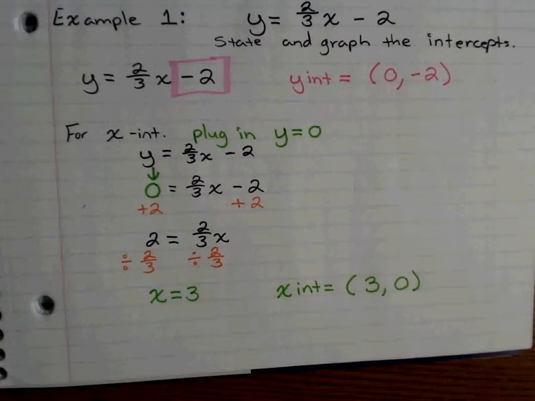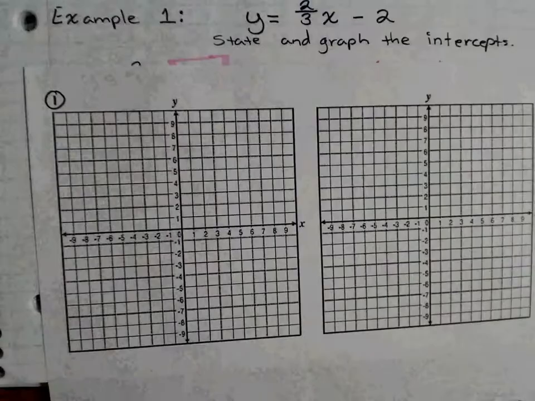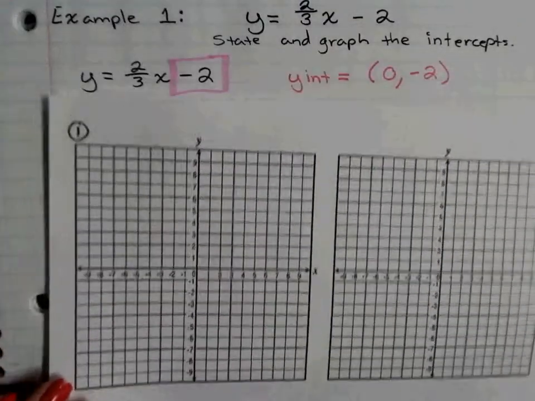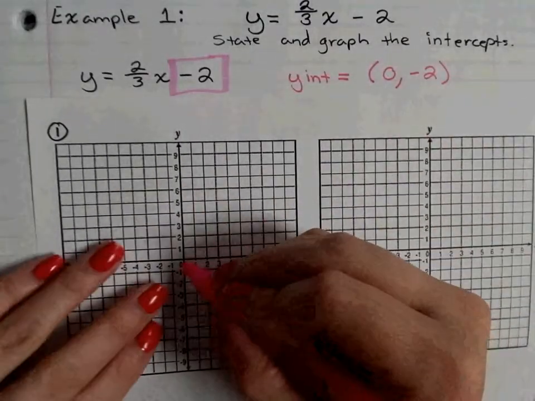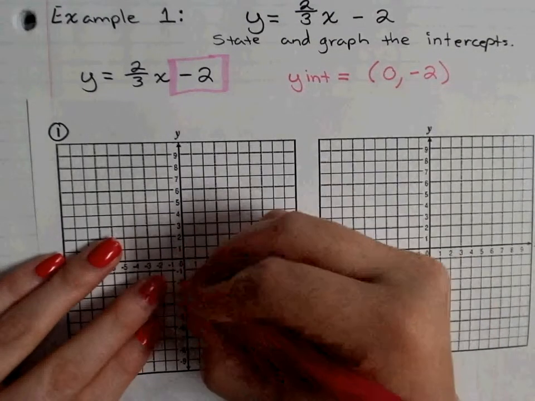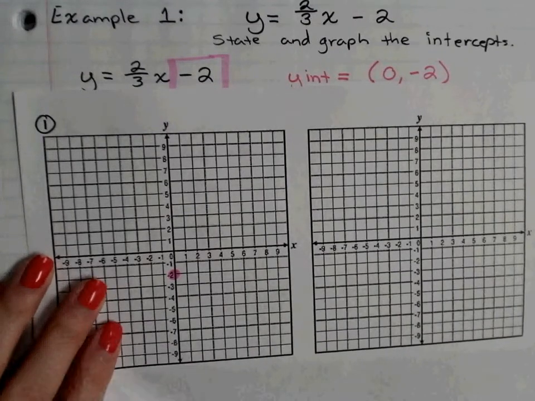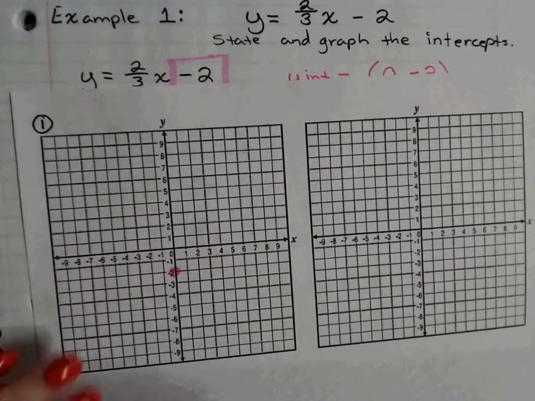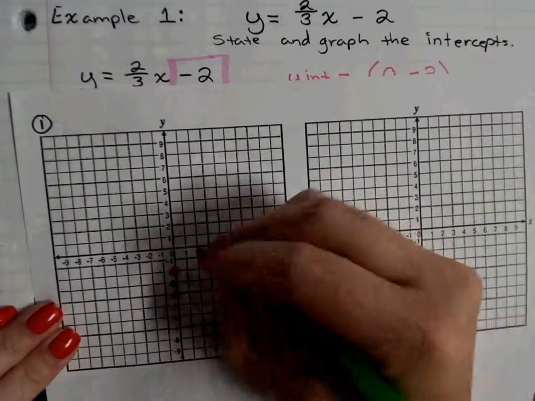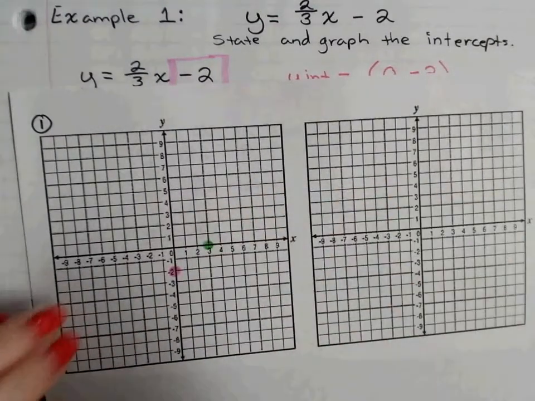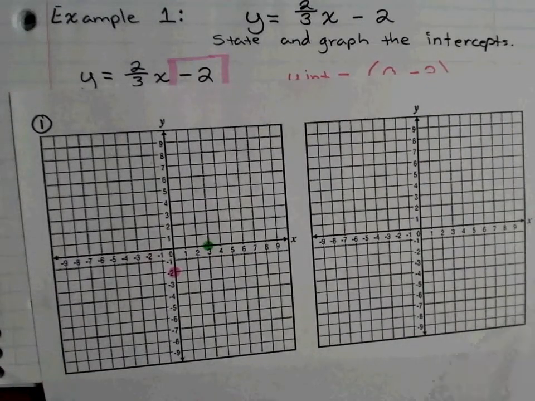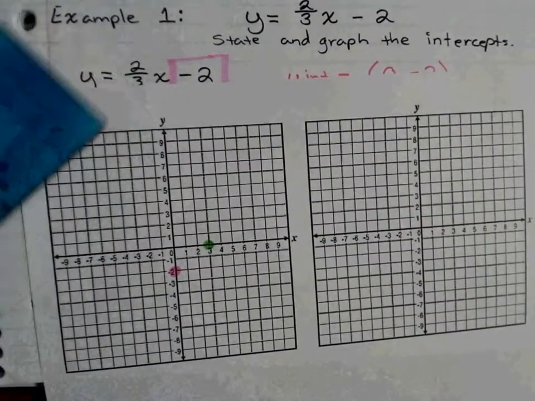So that's when you're going to take your little grid. Like I said, I would go ahead and just state, hey, this first one, that's graph number 1. My y-intercept was at 0, -2, so if I start at the origin, I'm going to go down 2 points. My x-intercept was at 3, 0, so that means starting at the origin, I'm going to go right 3. And then, of course, like always, you want to have a straight edge to connect them.